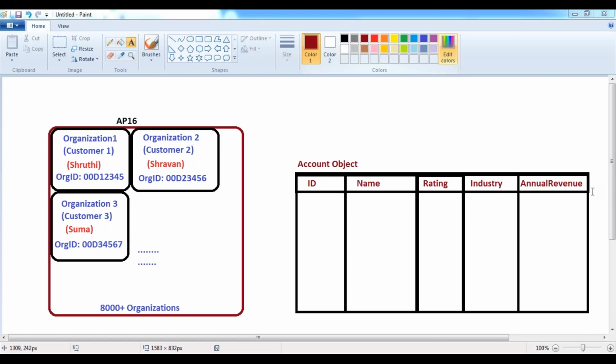Like that, we have some other fields also, phone, fax, all these things. I'm not typing all that information right now. In this case, the table is only one. So whenever Shruti creates an account record, that will be stored inside this. Whenever Shravan creates an account record, that is also stored in the same table. Whenever Suma creates a record, those will be stored inside that same table. That means all the people's records will be stored inside that same table.